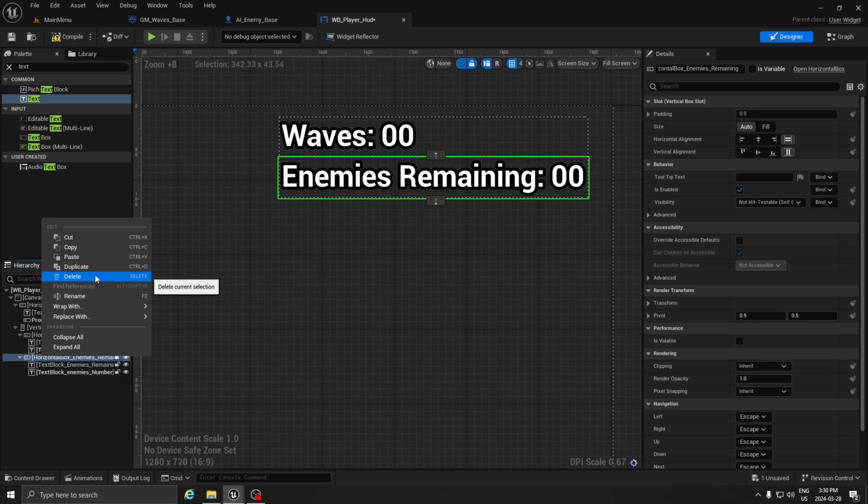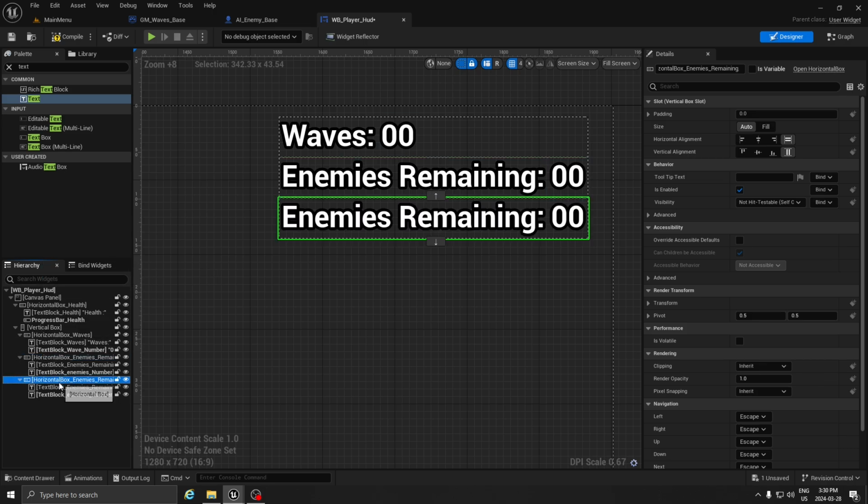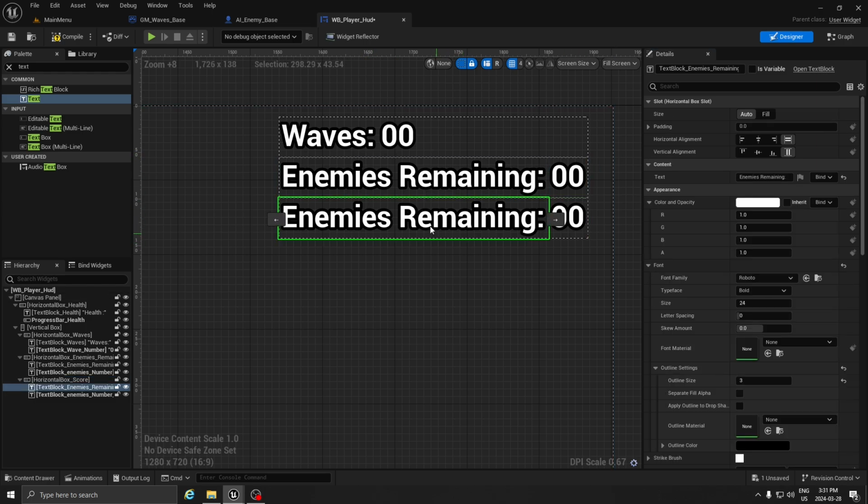So we're going to duplicate, and now same thing. We're going to change the enemy remain for now score. There you go. Same thing, when I click on the text, it's going to be changed for score.